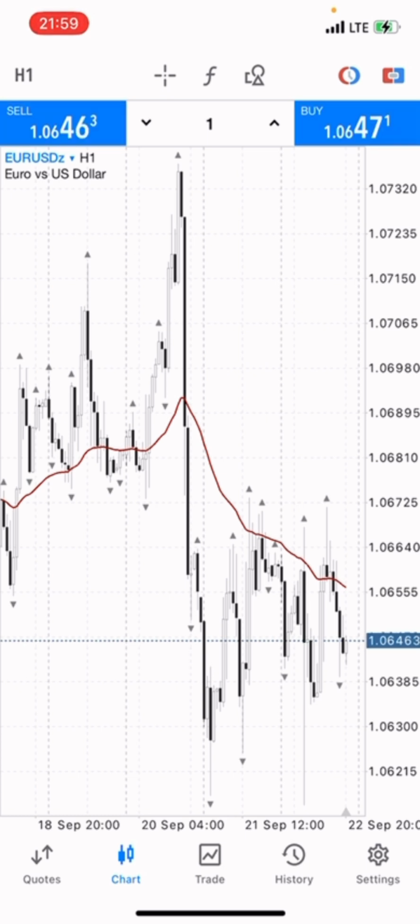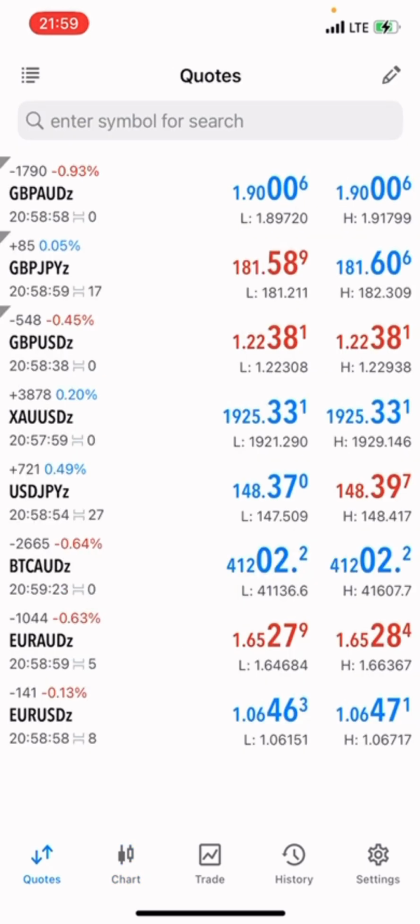So guys, I'm going to be talking about the fundamentals of the markets. Number one is our currency pairs. Forex is all about trading currency. Each pair consists of two currencies, with the first one being the base currency and the second one being the quote currency. Understanding currency pairs is crucial as they determine the value of one currency relative to another.